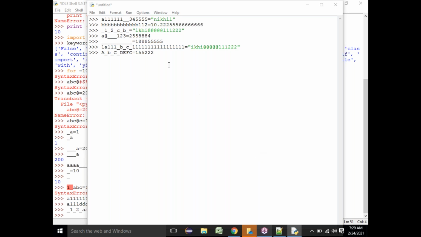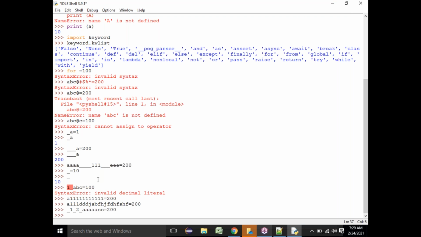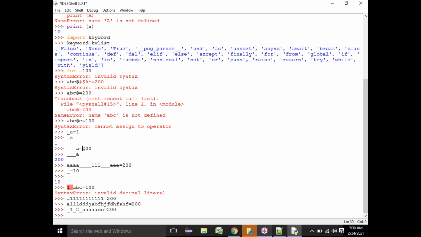So anything can be considered as a variable. These are called identifiers. Identifiers are defined in such a way, with some particular rules, and we have to follow those rules. So we have understood how these are defined. Now we need to know the different possibilities of defining values for those identifiers, for that variable.